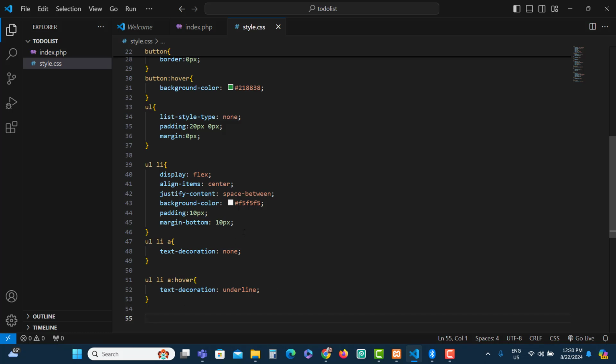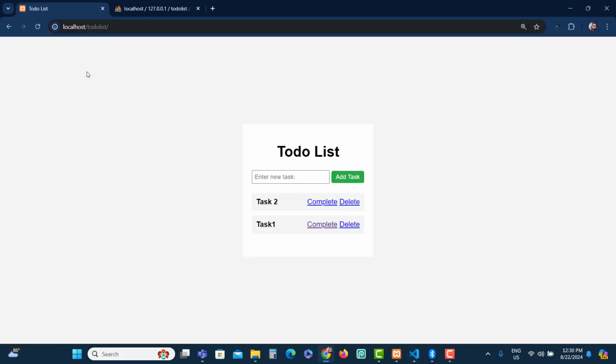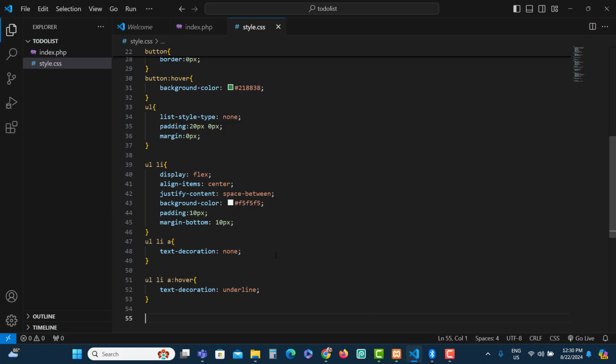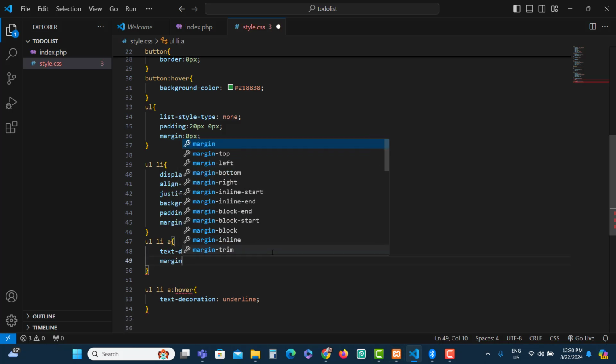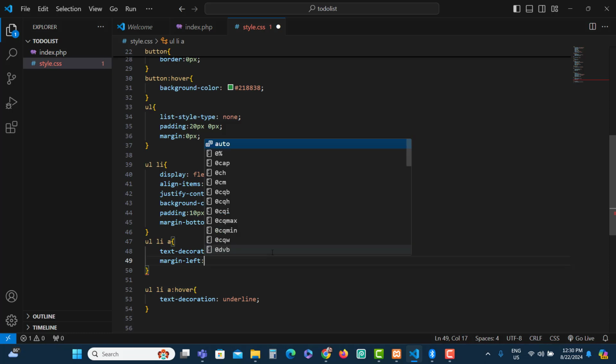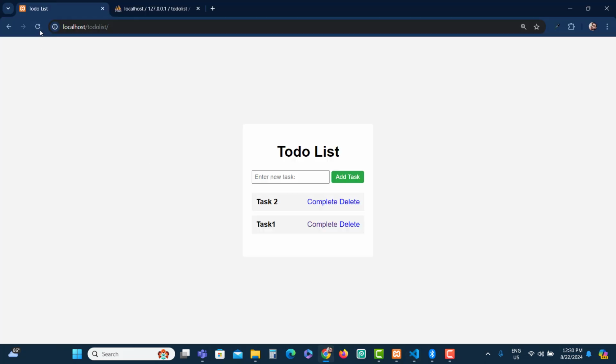Now let's have a look. Here it's gone, but we'll have to add some margin between the actions. So here let's add margin left 10 pixel. How about now? Yeah, looks good.